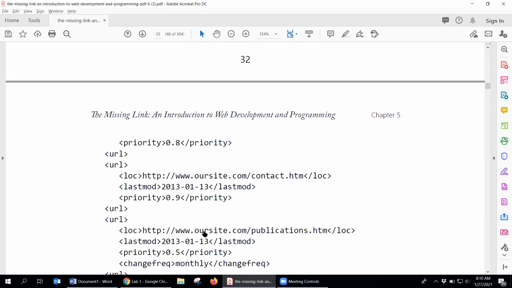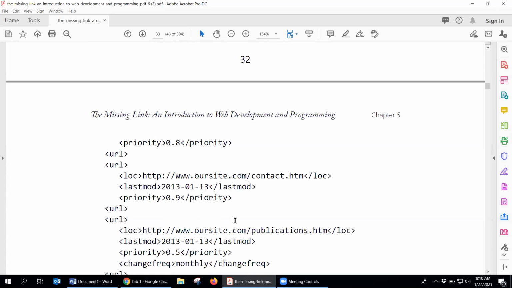But when it comes to XML in general, because you can use XML in many different ways, when you create XML files in general, all of these tags are user defined. And what that means is the person that's creating the file determines what these tags are.